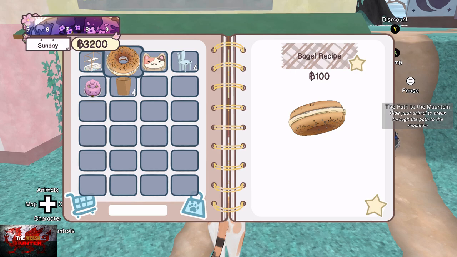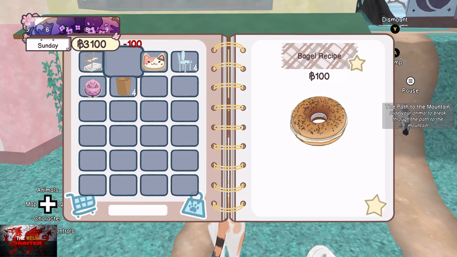So we're going to buy the bagel anyway. It's only 100 bean bags. But as you can see, she's got a cookie recipe and the cake recipe. So apparently the cake recipe's a harder one to come by.